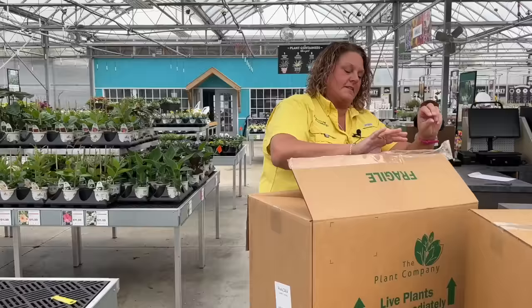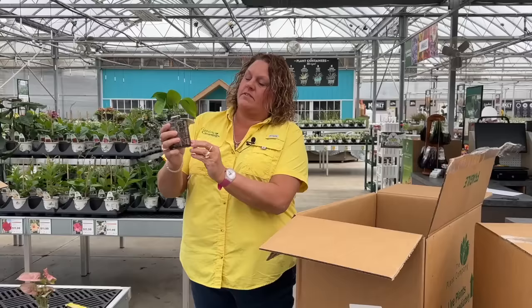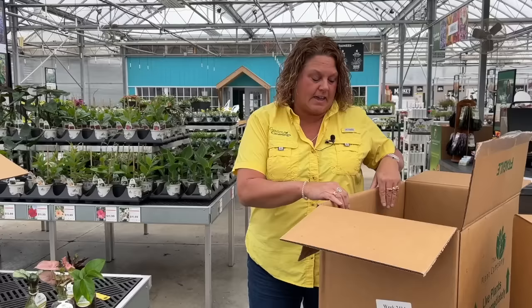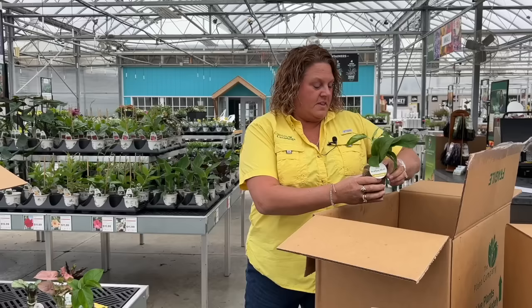Here we've got some more — these aren't beakers but they're called the Shenandoah Collection. Pretty little jars that come in several different colors — kind of a smoky one, a rosy color, and a fun little green. These plants will just continue to grow and get more roots. At some point if you want to replant them you certainly can, but I typically just leave mine in these little glass jars for as long as they're doing well. Really another fun collection with a unique vase.